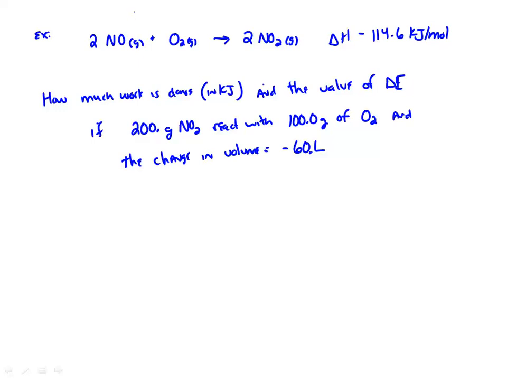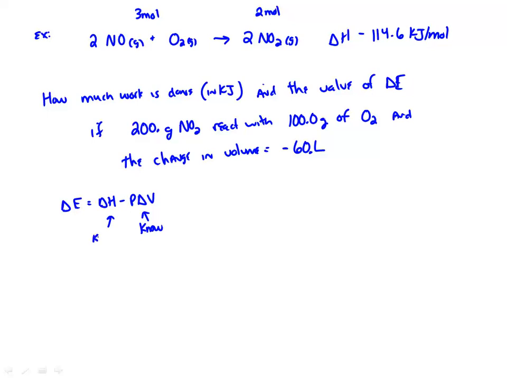Notice that on one side of the equation I have 3 moles of gas. On the other side of the equation I have 2 moles of gas. So we expect the change in volume to decrease, to be a negative value, meaning we're doing work on the system. It's being condensed down. I've got a lot of information in this, but essentially the formula that we want to use is simply delta E equals delta H minus P delta V.